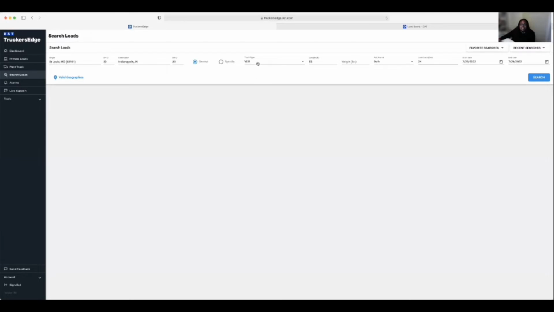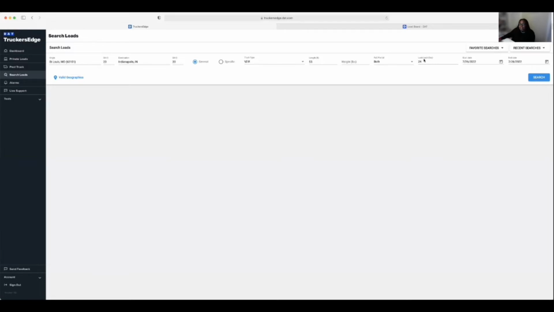Truck type: vans, flatbed, or reefers, that's the V, F, and the R. The length in feet is 53 feet long. You could have a shorter truck, 48 foot, or if you're doing box trucks, then you could do 16, 20, 22, 24. Also, if you do hot shots, then you'll put the length of your trailer here. The weight depends on the type of truck that you have. Some trucks can carry up to 26,000 pounds. Trucks that require a CDL Class A license can carry more than that, so you'll put that here. Then the type of load you're looking for, either full or partial.